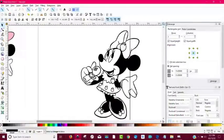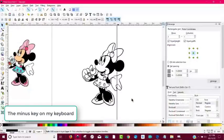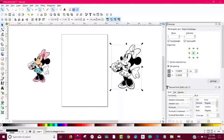Come back over here. And then I'm going to use my minus key again so I can get out a little bit. All right, so once again, this is my working Minnie, and this is the one that I'm kind of copying. So I usually start at the top and work my way down. So the first thing I'm going to do is unclick so nothing is selected, and choose the color I want to use for her bow. I can choose any color I like down here. I'll try this pink one right here.